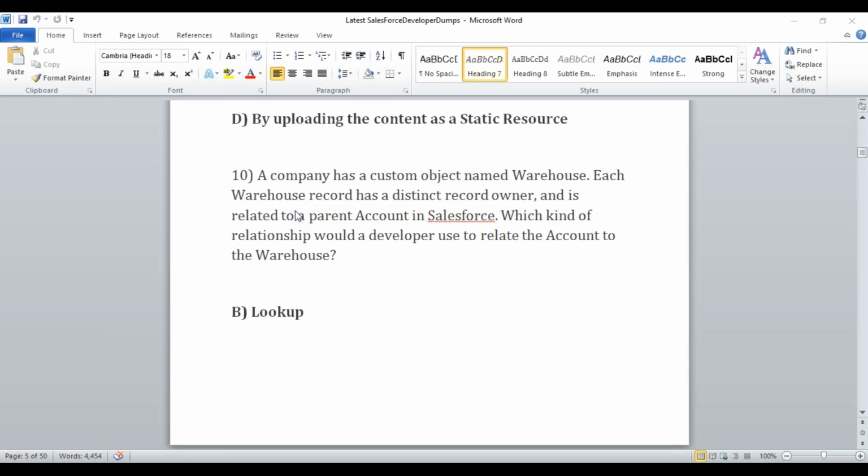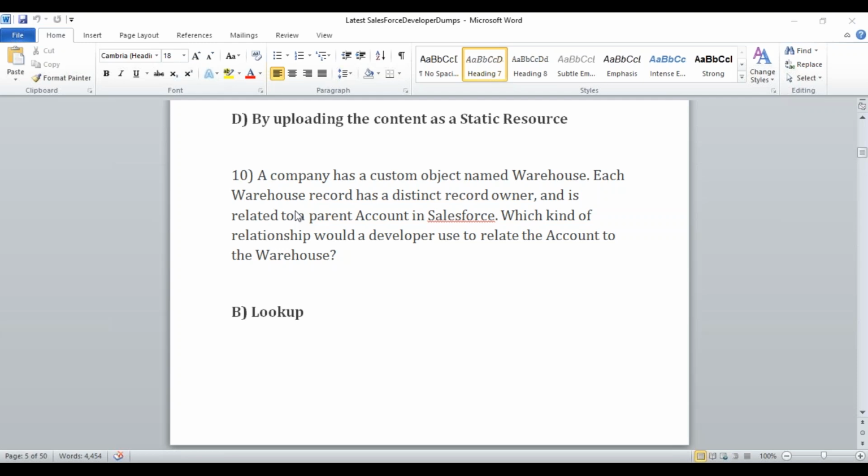Because in master detail, the ownership will go to the account owner. That's why you have to maintain lookup to give a separate ownership to warehouse records. Master detail means we will take the account owner only as the owner.